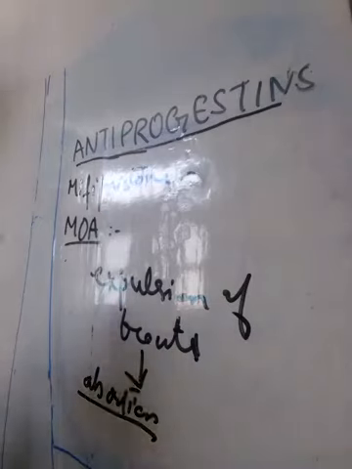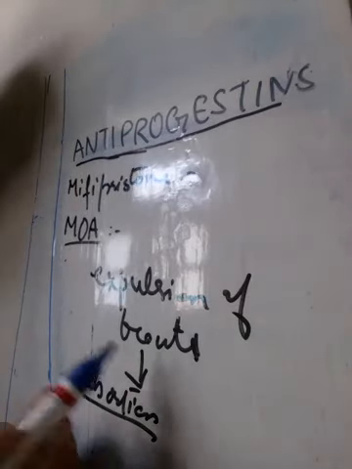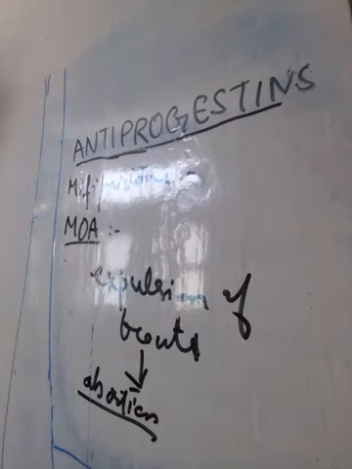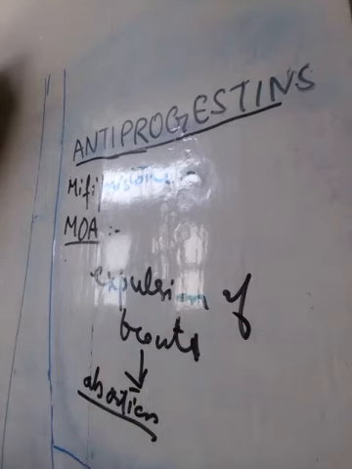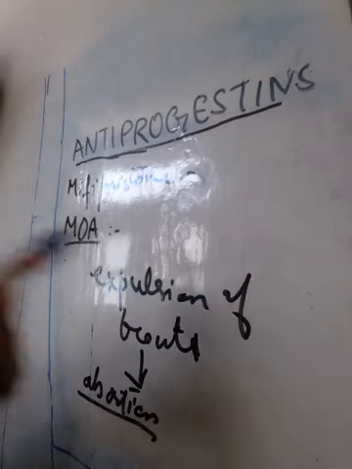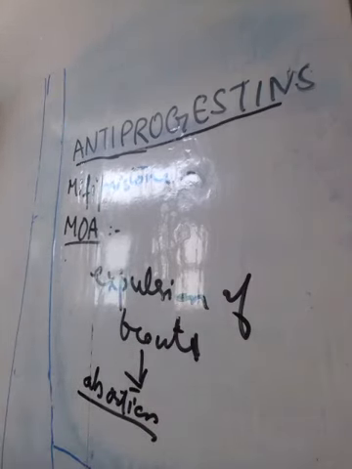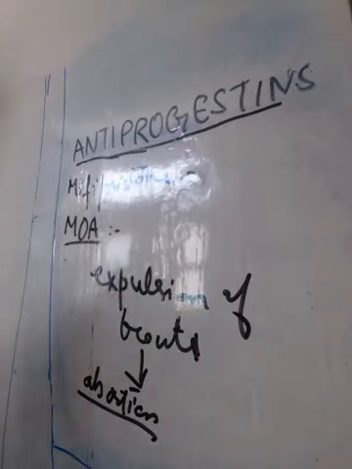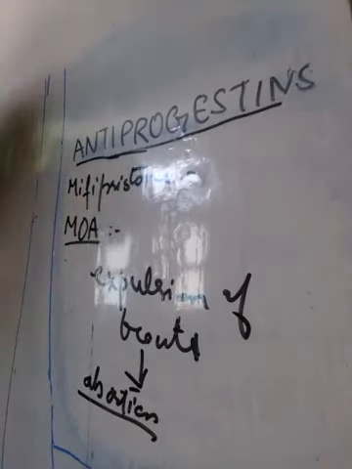So, mifepristone facilitates abortion. By how? It causes breakdown of decidual changes, decreases progesterone levels, increases prostaglandin levels, due to which there is an increase in the uterine contractility, which causes the expulsion of the fetus and leads to the abortion. So it works against the progesterone, hence it is under the antiprogesterones.